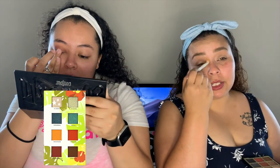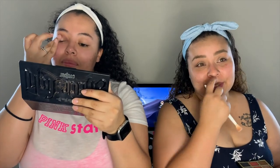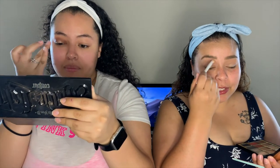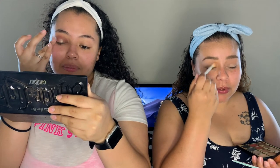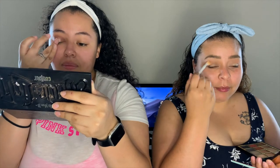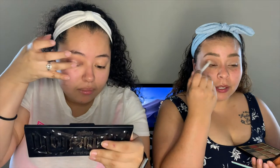The other day, we were getting ready to go somewhere, and she saw that I was doing my makeup, so she went to start on hers. And mind you, when she saw me, I was barely doing foundation. All I had done was prime. And it was my easy go-to, like 15 to 20 minute makeup look. And within the time it took me to do foundation, concealer, powder, brows, throw a color in my crease, eyeliner, mascara, and all the face products, she did brows, mascara, and lips.